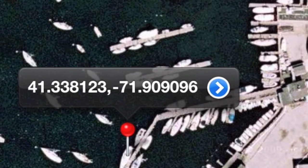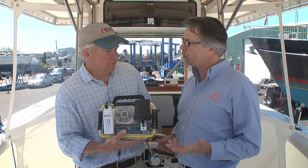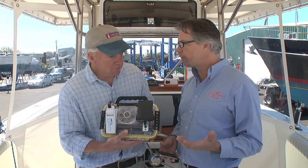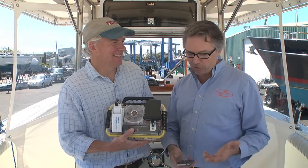It's got a built-in GPS with a 12-channel receiver. It's extremely sensitive, and once you set the geofence — if your boat is stolen, adrift, or if you're at Block Island and you just can't find your way back to your mooring — you just send the position command and it'll send you back a Google map with your location pinpointed.